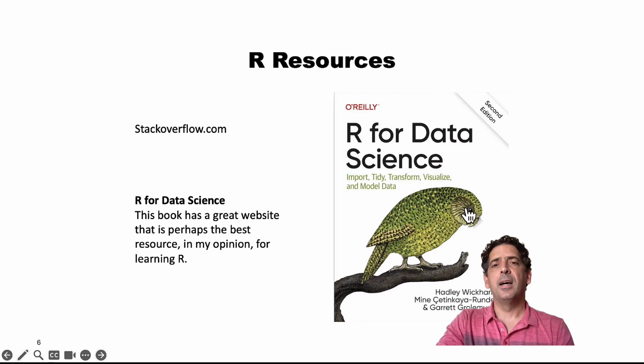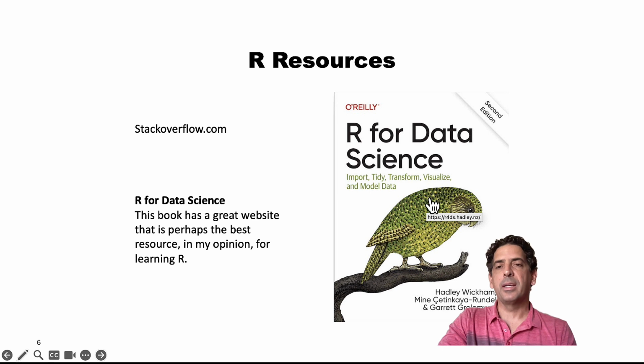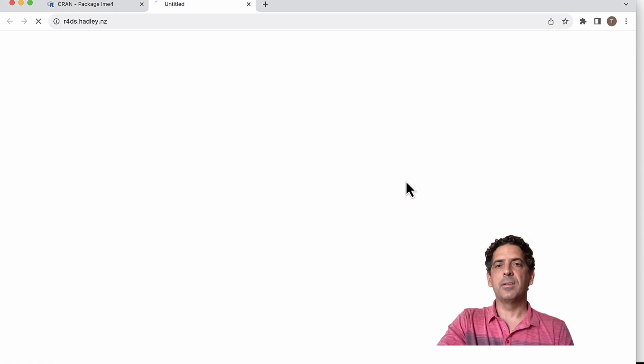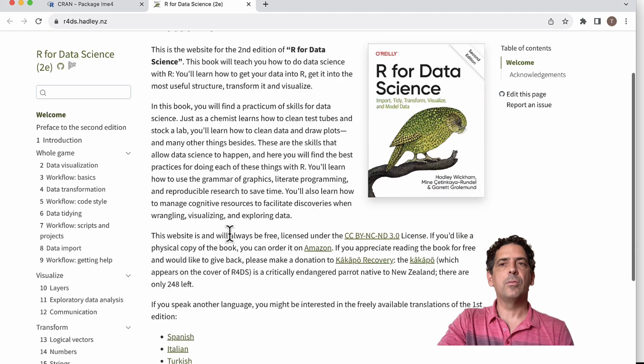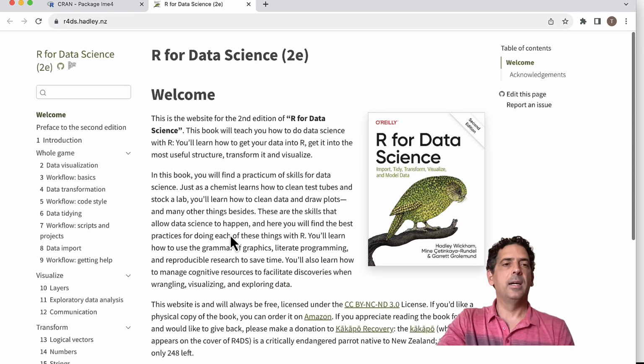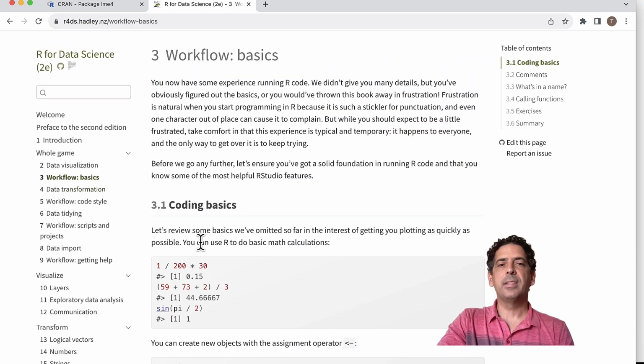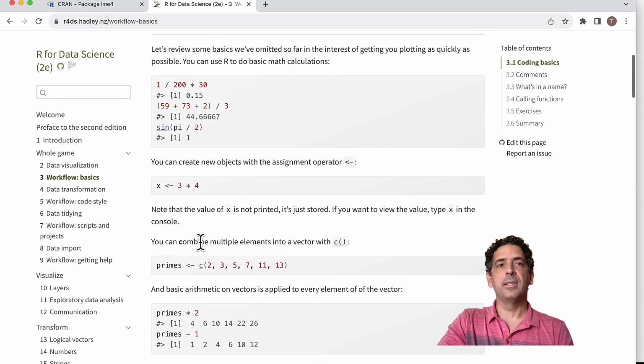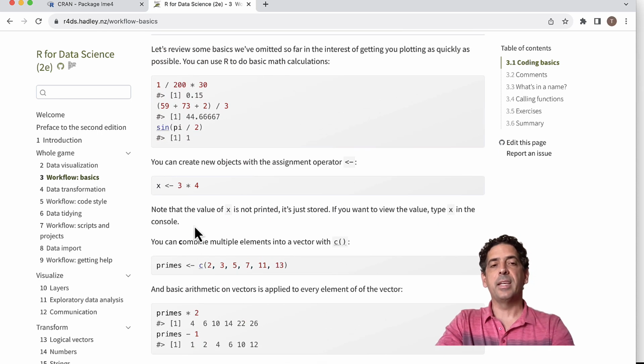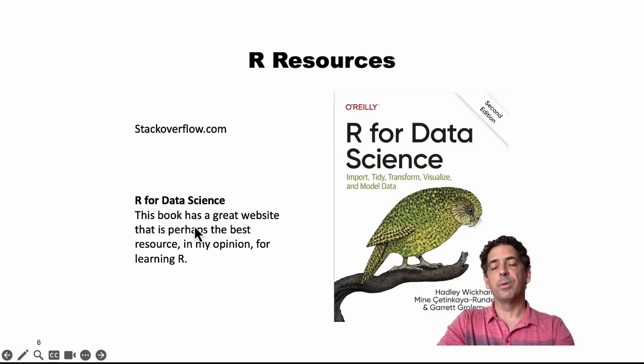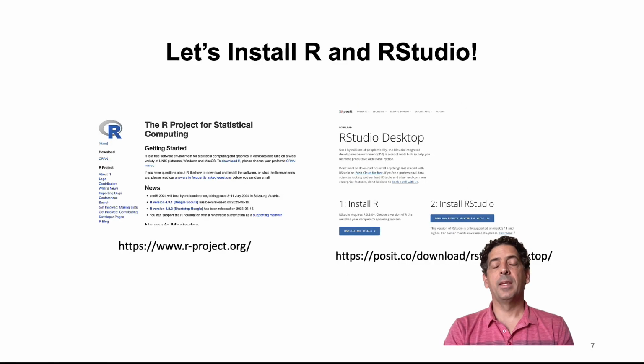And then I should just say that there are a lot of different resources that are available for R support. Now, this book is just so good, and I highly recommend it. And you can go on Amazon and buy it. You can also just search for it, and you'll see that the whole thing is online. Okay, and so you can click through everything. It will show you all the coding basics and things like that. So it is a great resource if you're really interested in R.